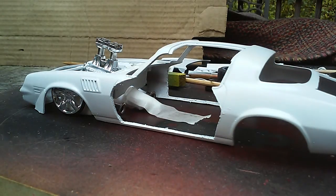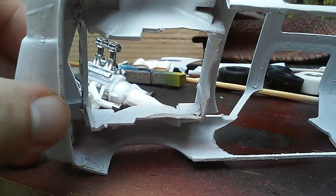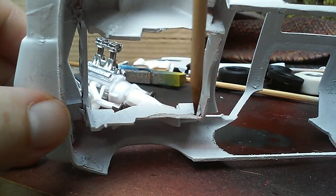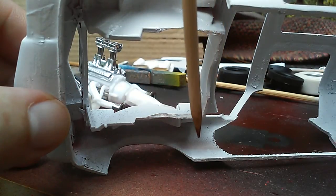Like before, I've talked about the engine. We build the body around the engine. So we build the engine, we set it down, we see, okay, this is our height, and this is what we build around. And then in this particular car, we take the Dremel, which is my favorite rotary tool, and we grind the inner fender so the headers can come out and not scrub. Okay, we grind the firewall down.